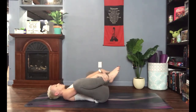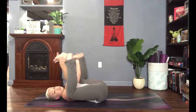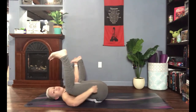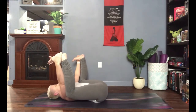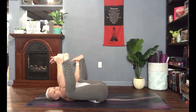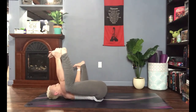We can hang here, we can grab our ankles or the bottoms of our feet if it's available, and we're gonna send the bottoms of our feet to face the ceiling. So almost like we're creating an L with the calf and the thigh, drawing the knees toward either side of us, and then actively pressing the feet up into the hands. Feel a little counteraction there. A little firing up of the legs as we get the pull down and the press up.